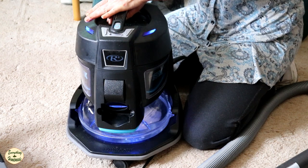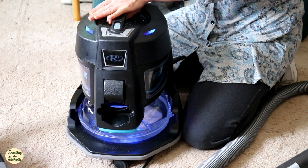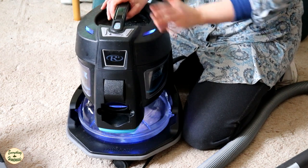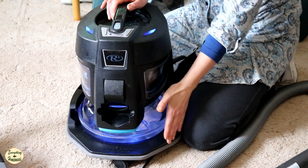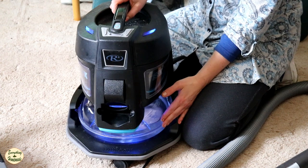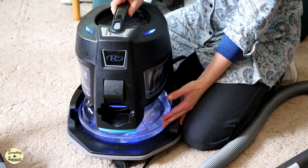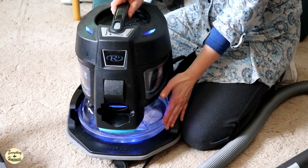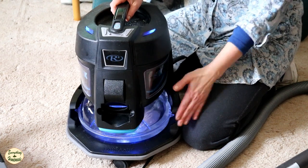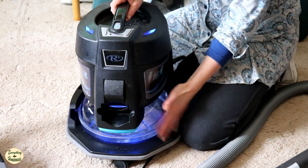Taking away the dust, the cat hair, and so many of you know that we board cats, so there are always animals in the house, and many of you have animals in the house too. There's dandruff and hair everywhere, so while I'm not vacuuming, this does some major cleaning as well, getting rid of the dust and particles you don't want to breathe, and giving us a high quality of air in the house. So that's a major difference. There is no filter, so all the stuff that you're vacuuming up goes into here.